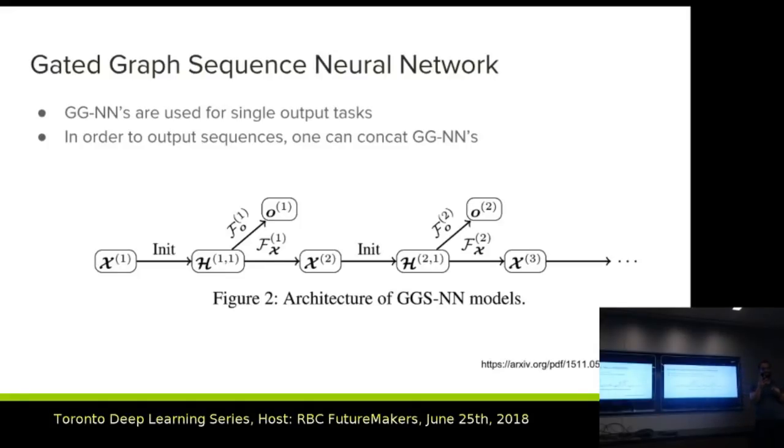So there are two times now. One is the time you take to get to convergence, which is always happening here. But there is a second time, which is the time in the sequence that you're generating. If you want to generate three tokens and concatenate them to be your variable name, then this would happen three times. Essentially, you update the whole network, get an outcome from the node you're interested in, then use this representation as the initial state of the next update, update the whole thing again, get the second outcome, use that representation again, update the whole thing, and you get the third outcome.